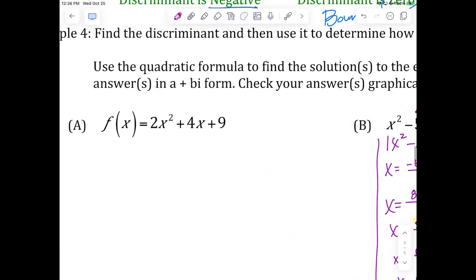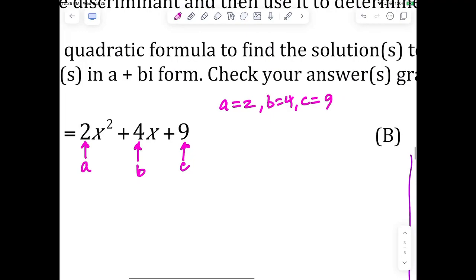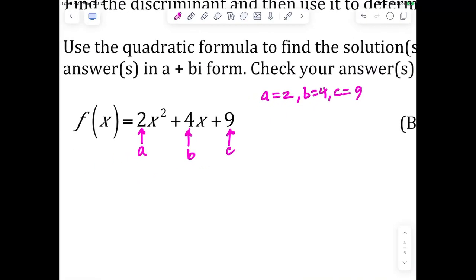Okay, so this is written in standard form, ax squared plus bx plus c. I like to label these, so there's your a, there's your b, and there's your c. Or you can even label them off to the side. A is 2, B is 4, C is 9. Okay, that's almost even better because now if it's a negative number, you're not just pointing at the number, you actually got it written out there. So I would recommend writing them all out there.